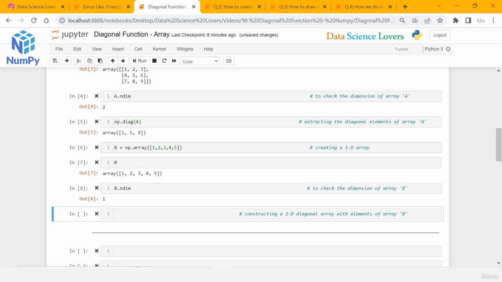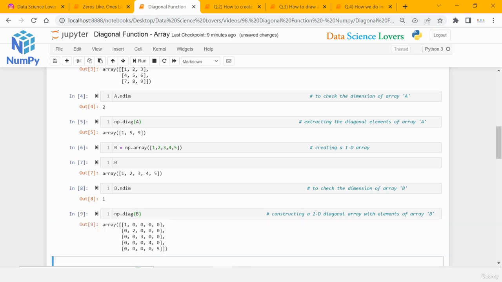Now using this 1D array, we will construct a 2D diagonal array. And this new array will consist of all the elements of this array b. How will we do it? We will simply use numpy dot diagonal function again, and here we have to pass our array b.